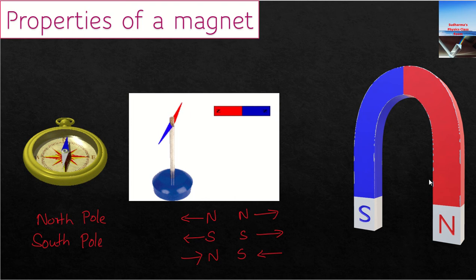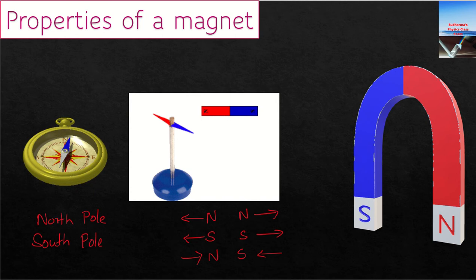Okay, now another type of magnet, bar magnet and horseshoe magnet. Horseshoe magnet is our U-shaped magnet. These are the common magnets we use in our school laboratories. So horseshoe magnet means it is a U-shaped magnet like a horseshoe, and that also has north and south poles. See, these are the basic things you know from elementary classes.